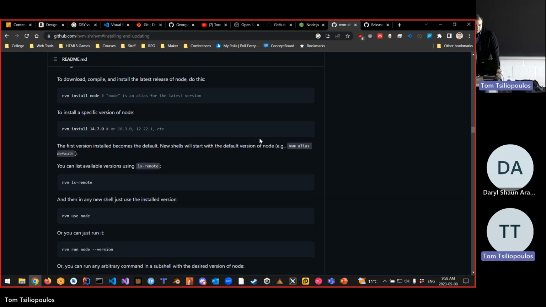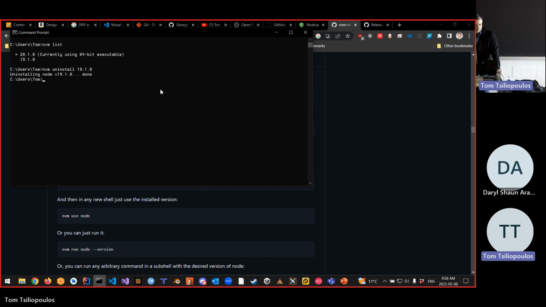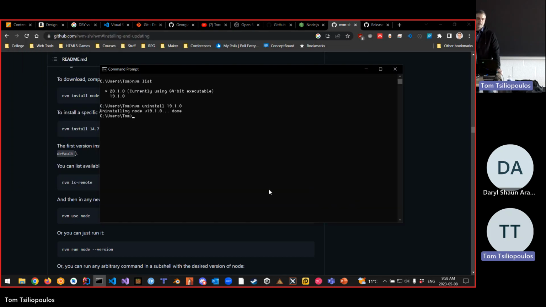Okay, so now that we have all that installed, and hopefully you're either doing this at home or you're doing it here with me, now we can do some other stuff with Node. I'm just going to go back to the terminal or command prompt here, and I want to add in a few packages for Node. Here's the first package for Node. I'm going to do an npm install yarn -g. Yeah, -g means global. Thank you.